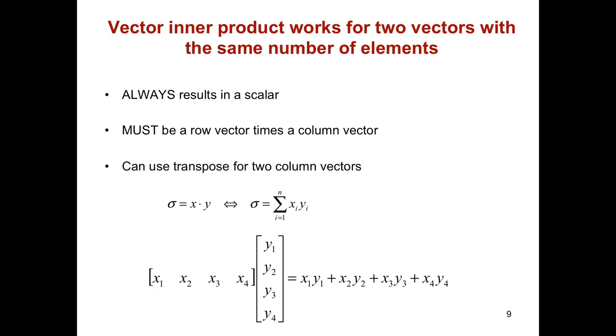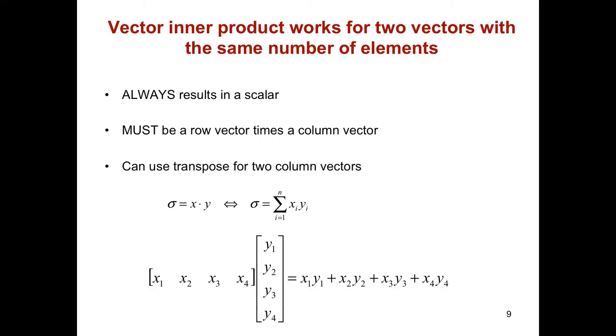All right, so the final thing is the vector inner product. Now I will actually do something with two vectors that will produce just one scalar. I will take two vectors and they will essentially get collapsed into a scalar number. Formally again, you will be able to do it as long as you have the same number of elements.